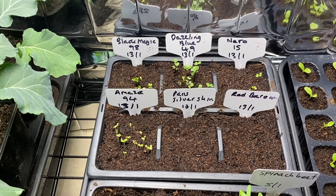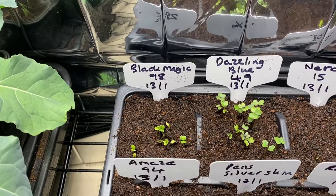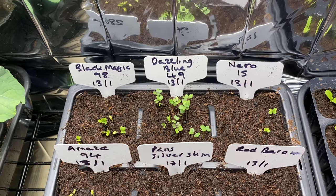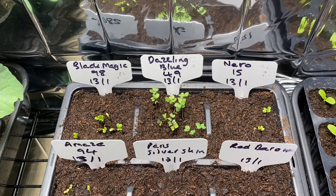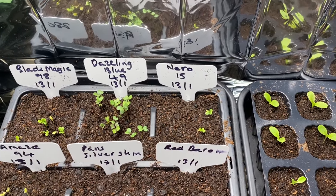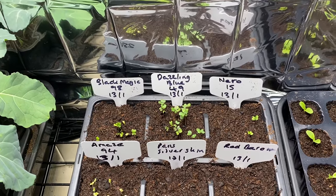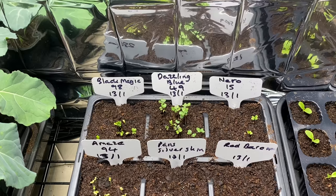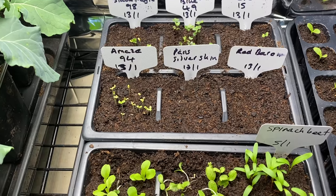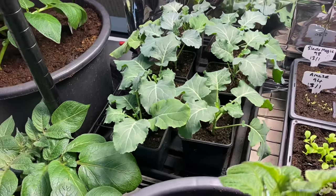I had two spots spare in the tray so I thought I'd just sprinkle a few seeds in to fill it up - I much prefer to sow them direct into the modules. My favorite kales are Black Magic, which is a Tuscan kale, Dazzling Blue, which is a cross between a Tuscan kale and a cabbage - it's a really amazing plant - and just a standard Cavolo Nero Tuscan kale. All the Tuscans - I don't really recommend the curly kales at this time of year, they're better in March. There's also Amaze, another nice little hearting lettuce, and some calabrese.